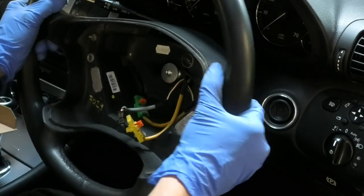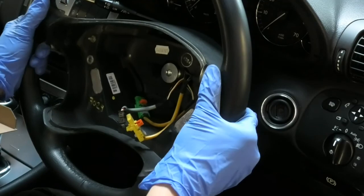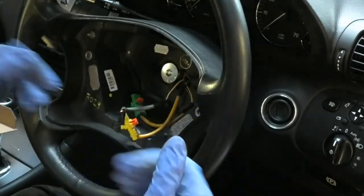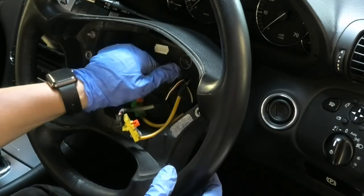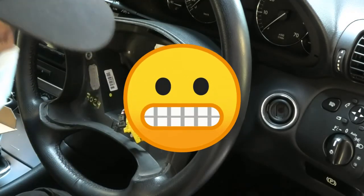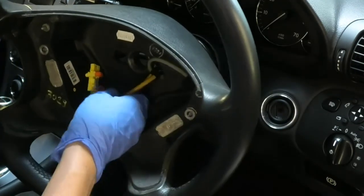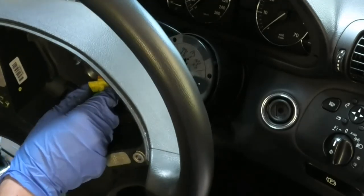Okay, so I'm just gonna loosen the steering here because we need to pull it. So I just loosened it while this was there, so it doesn't jump out or anything and attack me. Okay, so now just carefully.